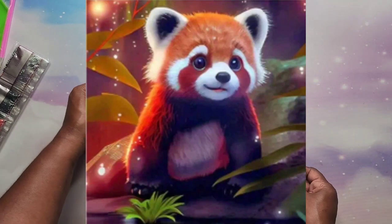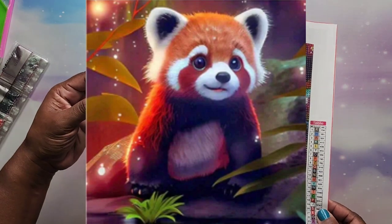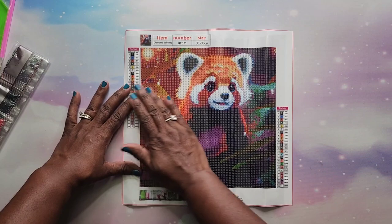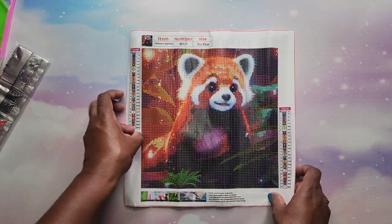It is so cute. It has to be in my stash. It has to. Look at this guy. Isn't it cute? He is so cute. This one has 24 colors. This is a 30 by 30 in 24 colors.